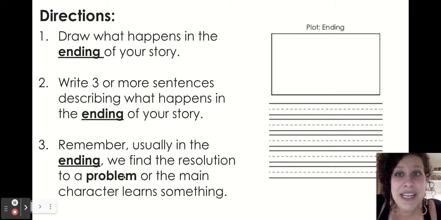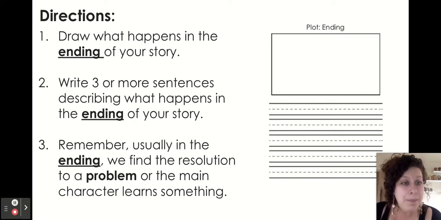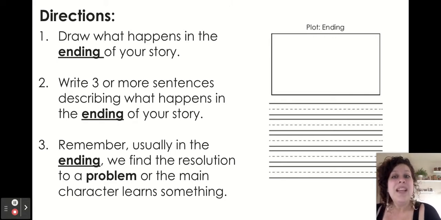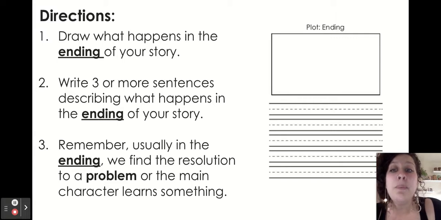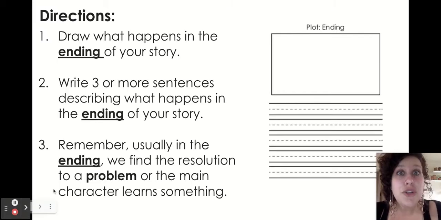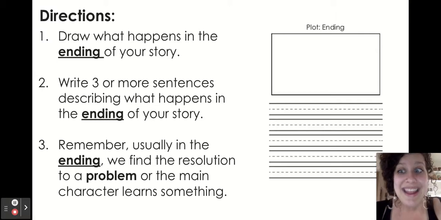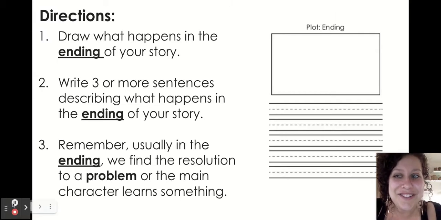The directions for today are to draw what happens in the end of your story. Then we're going to write 3 or more sentences describing what happens in the end of the story. And remember, usually in the ending is the resolution or the solution or how the problem has been solved. Or maybe the main character learns something or changes. So, friends, you are going to watch me as I write the ending to my story, and then you're going to get a chance to write your story.